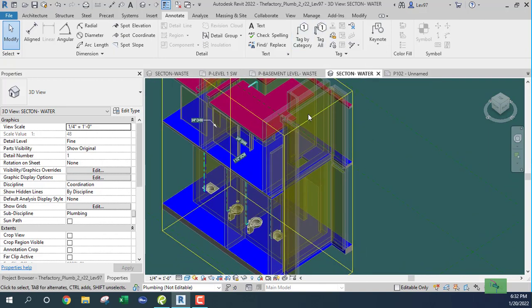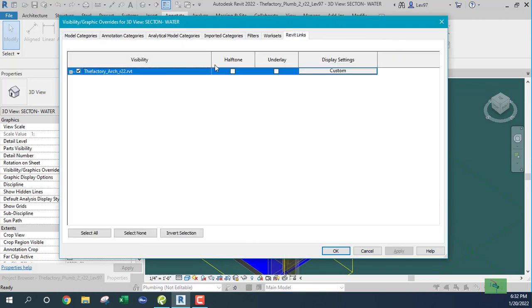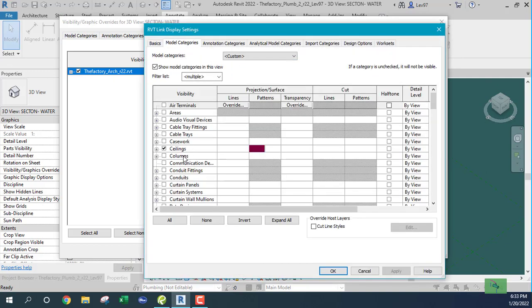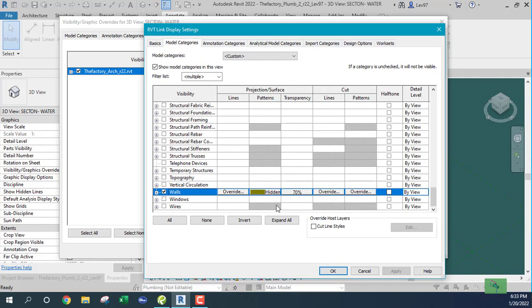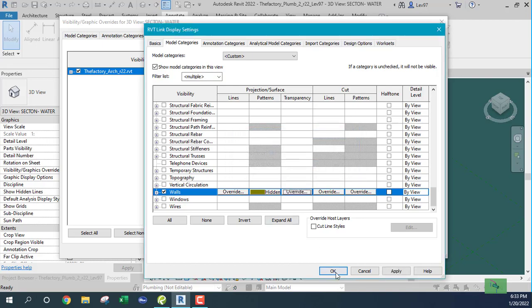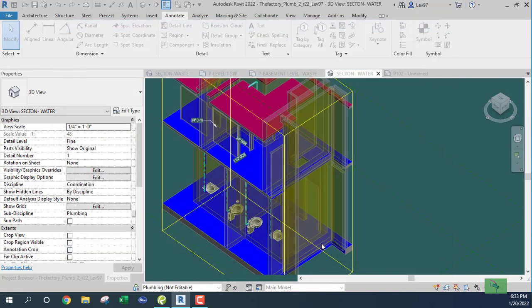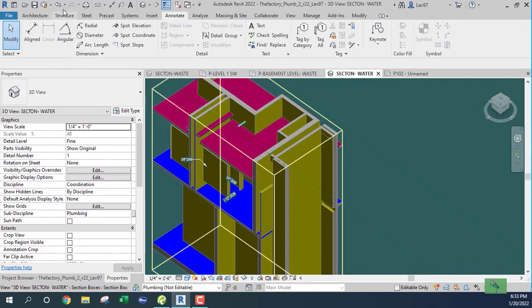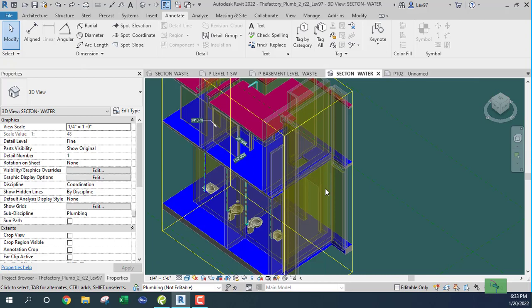You can go in and look at your walls, and let's say you want to make it 70% transparency, or you don't want any transparency, right? You go here, here, here, and everything just kind of turns solid, right? Or you can leave it at 70.